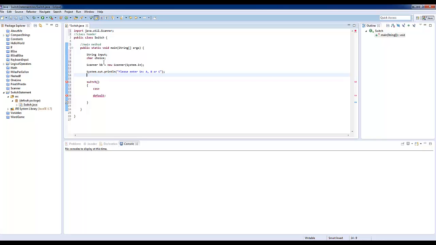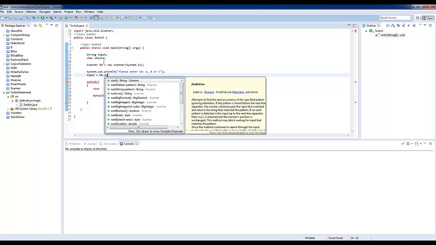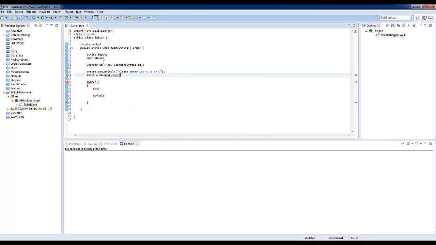Then once we get this user input, we're going to use our variable input, kb.nextLine, right? And now when we get this value, we're going to put it inside the choice variable that we made.